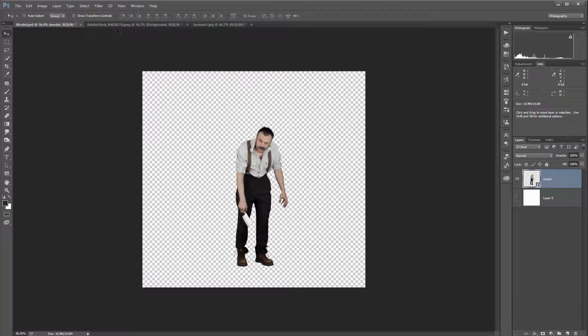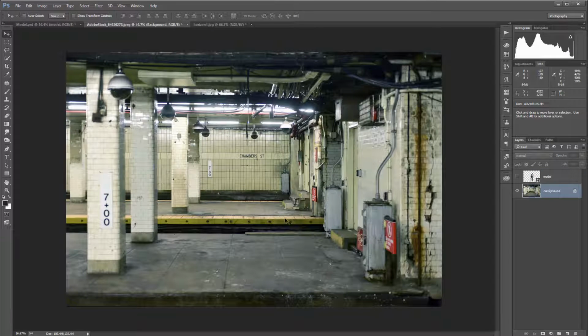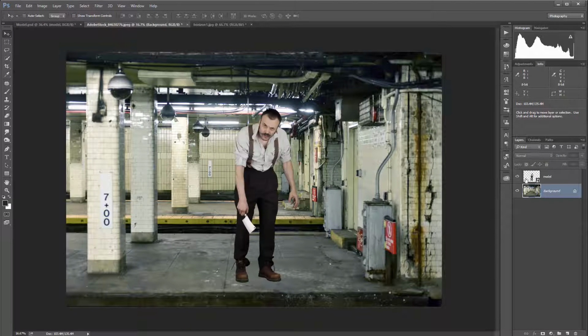you'll notice that option is disabled. So what I'm going to do is adjust the model to match this backdrop. So let's go ahead. Here's our model, and you notice the model is a little bit warmer in color versus our backdrop. To match them, I want to use curves.